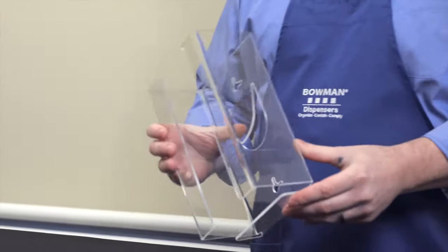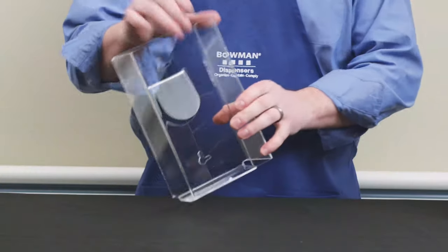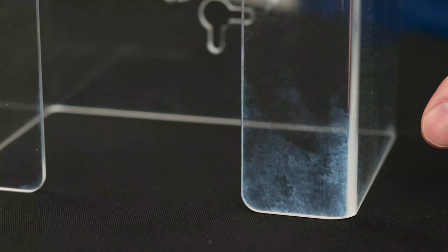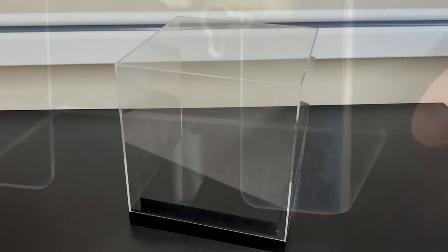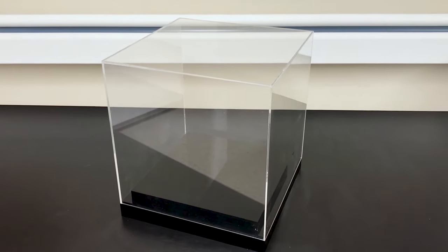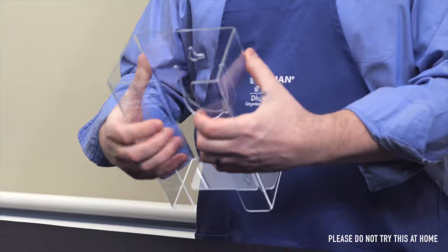Most manufacturers, including our competitors, use a plastic material called polyacrylonitrile, more commonly known as acrylic or plexiglass. Acrylic is transparent; however, prolonged exposure to UV lights will cause discoloration and yellowing of the plastic. It's often used for art designs, display showcases, and signs. Acrylic may be familiar and economical initially, but its replacement costs are high.